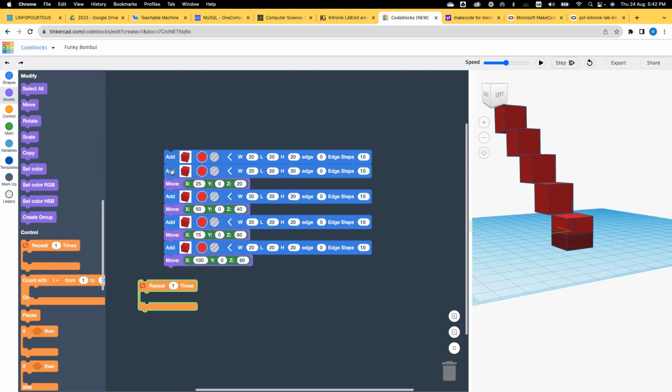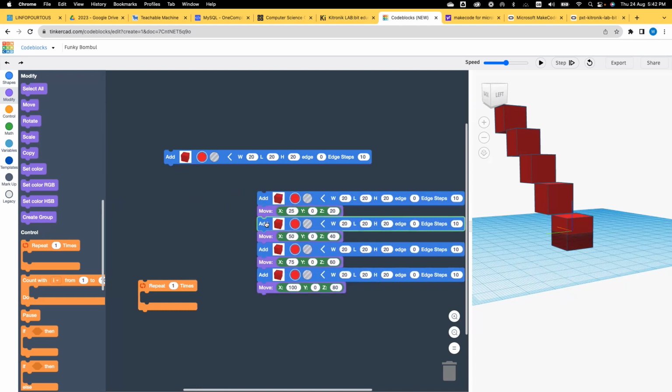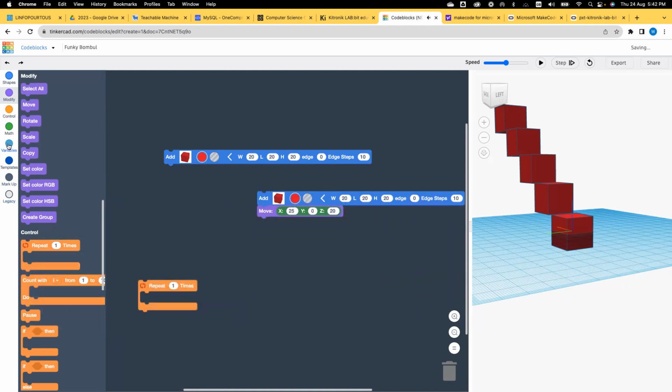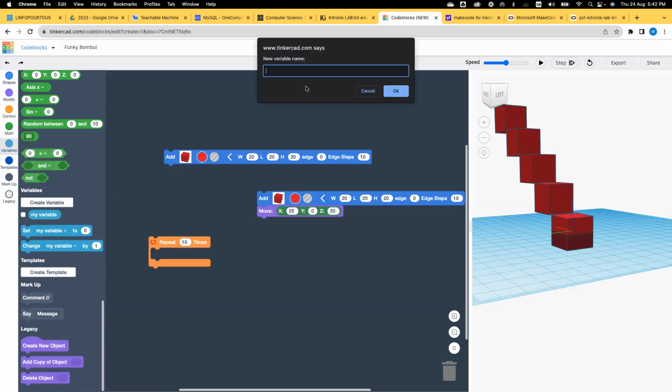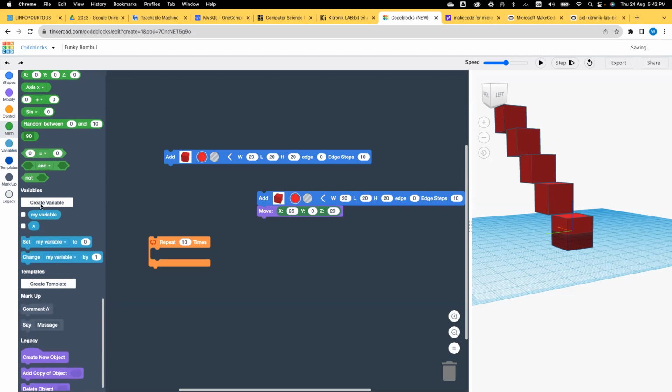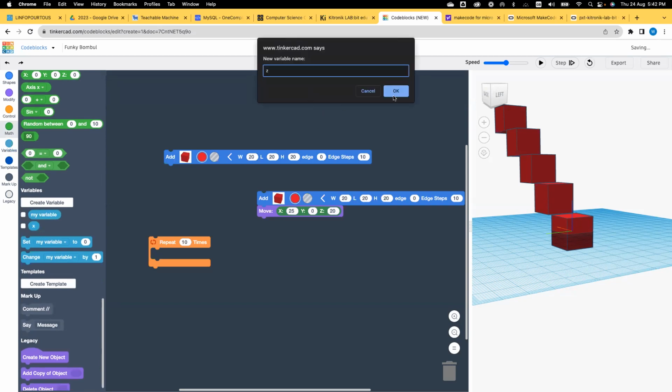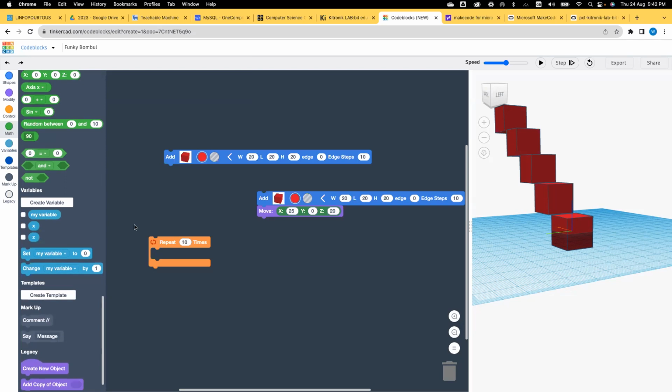Okay. I will delete all this. I will go to the repeat. I will place like 10, for the variables, because I have to create two variables, X and Z. I will create a variable. I will name it X. Another variable, Z. Okay. Before I start my program, I have to set X to 0 and Z to 0.